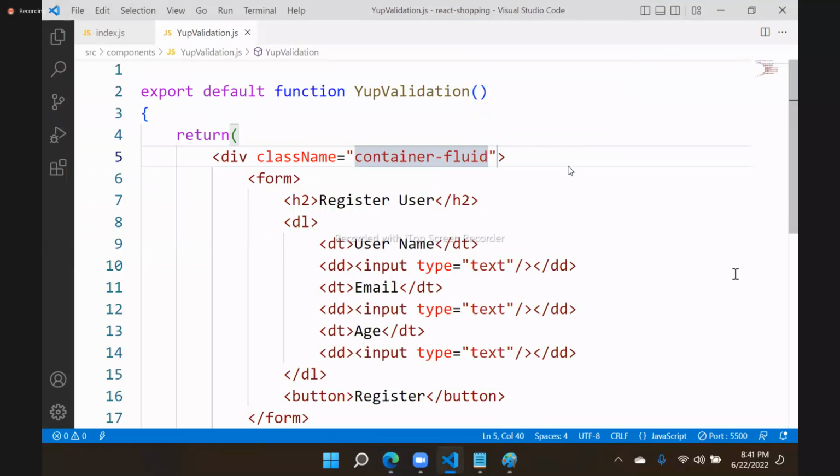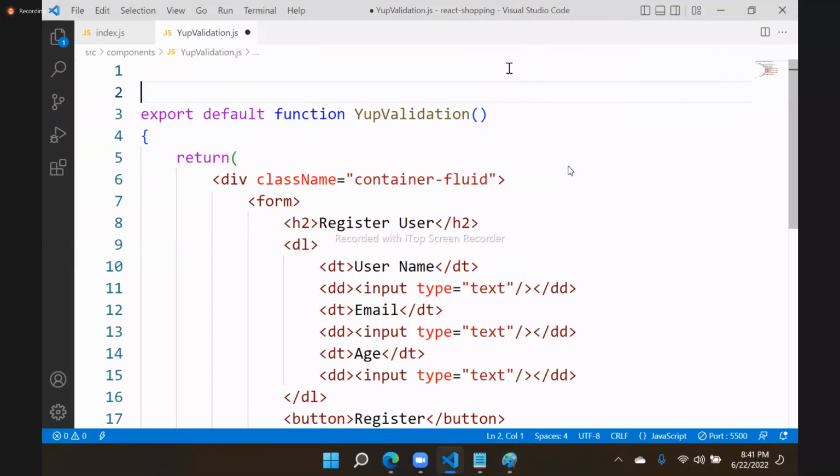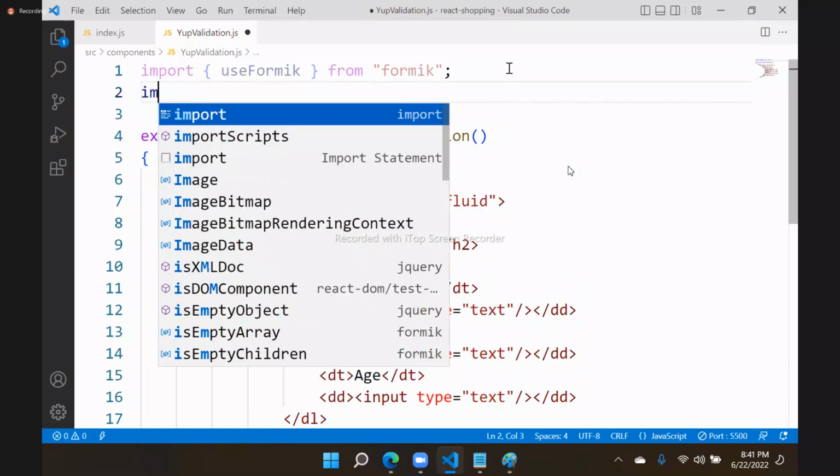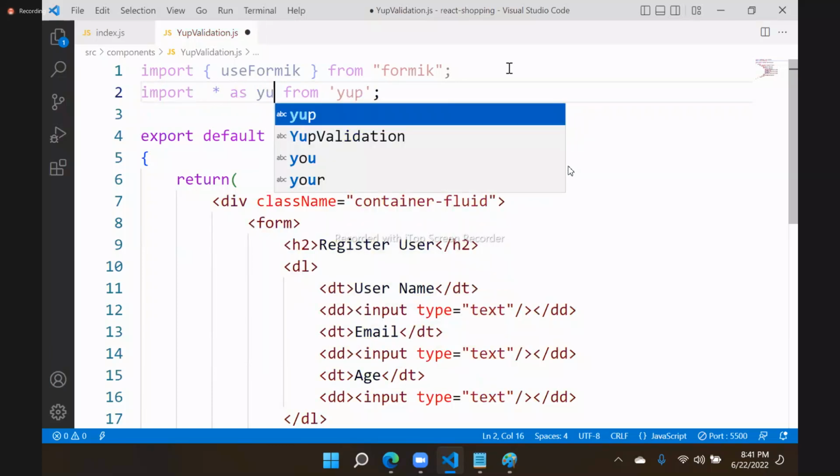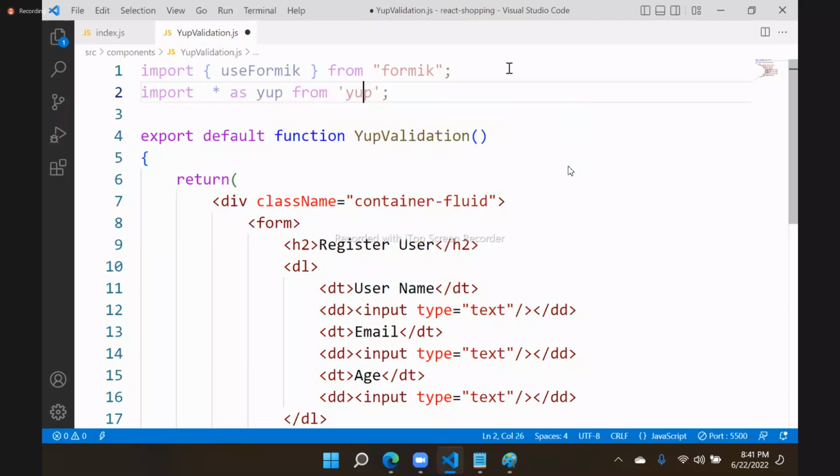Now I have to import useFormik from Formik, and from the Yup library, you have to import all, as Yup from Yup, to configure the whole Yup library here.